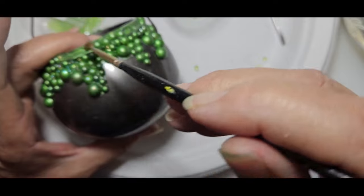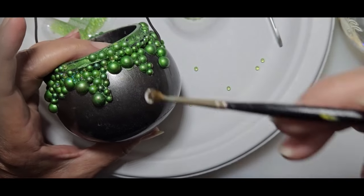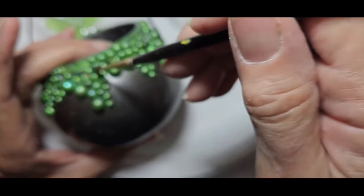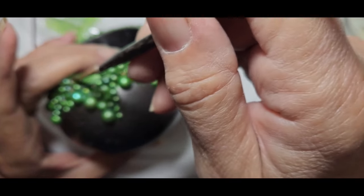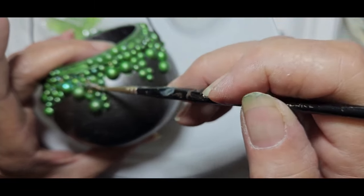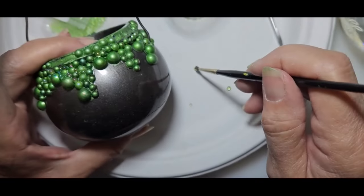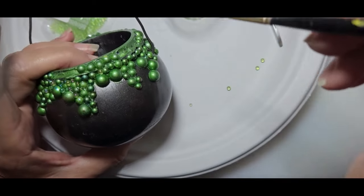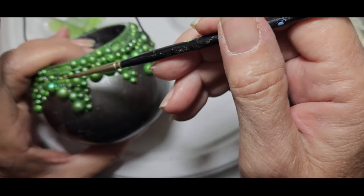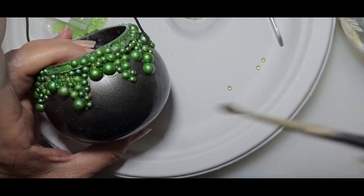I'm just going to brush on some glue because I want to seal these bubbles anyway. So we're just going to go this route. I'll just do a little section at a time. Cover all the bubbles. That way I know it's going to be sealed in. And I can just try this way. What do you think about that? I think that'll work better. Oh yeah. I'm onto something. Get these little ones in. They're tiny. Oh goodness. They're very tiny, but this will be quicker.